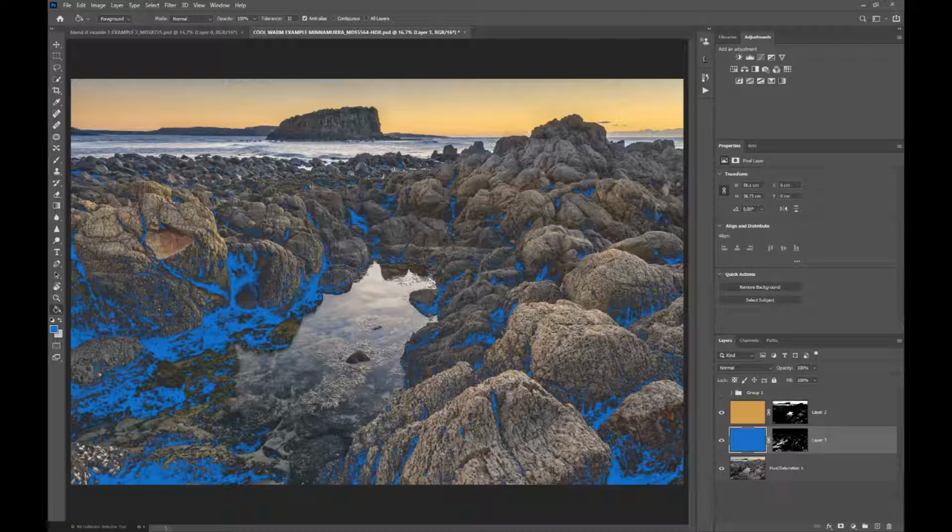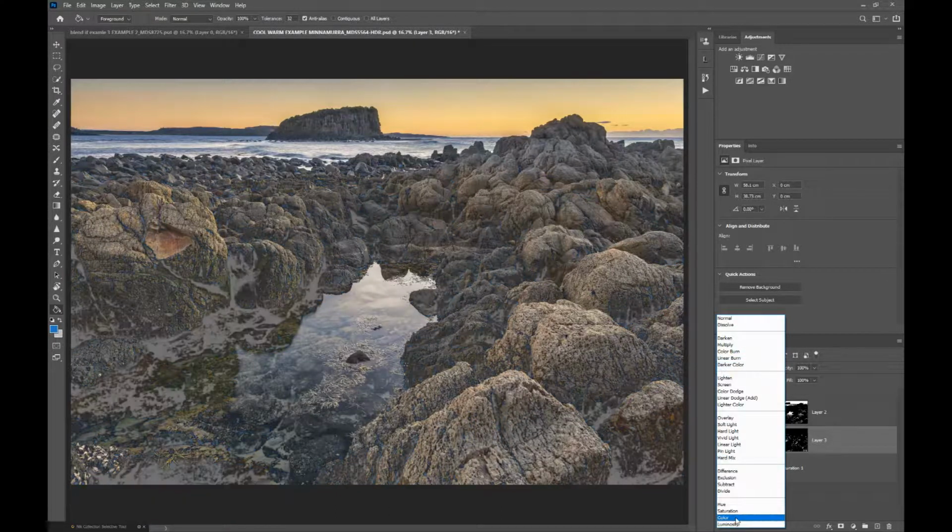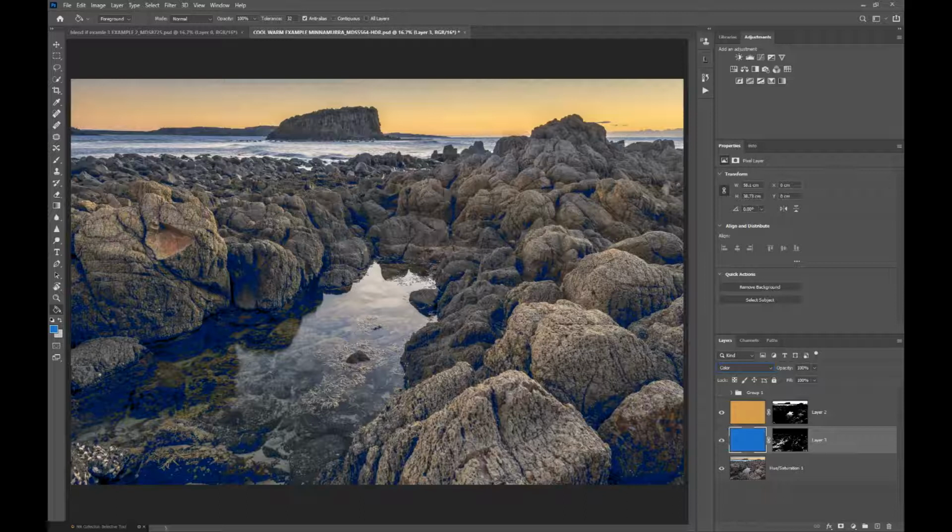But wait, we do the same thing. We come back, we blend to luminosity. No, we blend to color, because we're blending the color of this layer with the information below. And again, come back to our opacity slider and way back down to somewhere between 15 and 20%, and you'll see now that I've got a separation between the colors in my highlight areas and my shadow areas, and that helps to build up the impression of the third dimension.